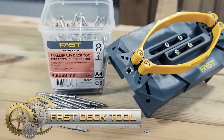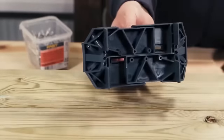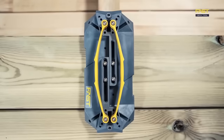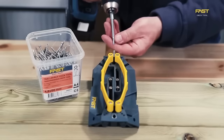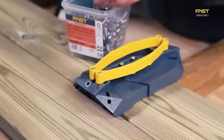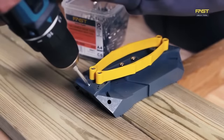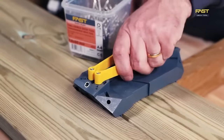The FastDec tool, hailing from Sweden and gaining popularity in Scandinavia, offers a revolutionary approach to decking installation. Designed to eliminate visible screws, this tool comprises a drill guide, spacing gauge, and specialized screws. Installers achieve a sleek finished look for decks while also enjoying a quicker and more efficient installation process. Key features include lateral screw fastening for invisibility on the deck's surface, compatibility with various decking boards, and a steep screw angle that enhances security. For a seamless, swift, and sturdy deck installation, FastDec stands out.